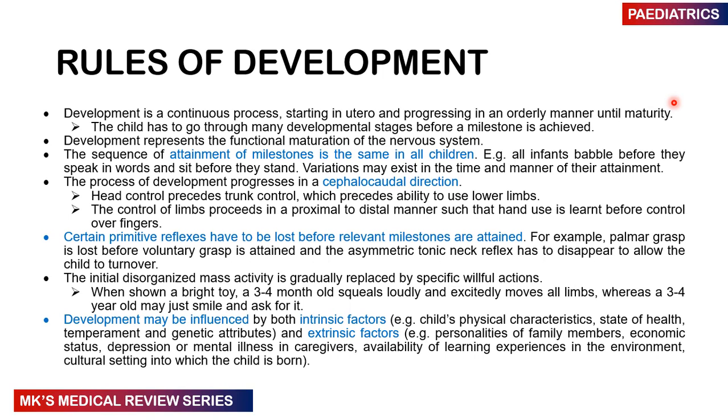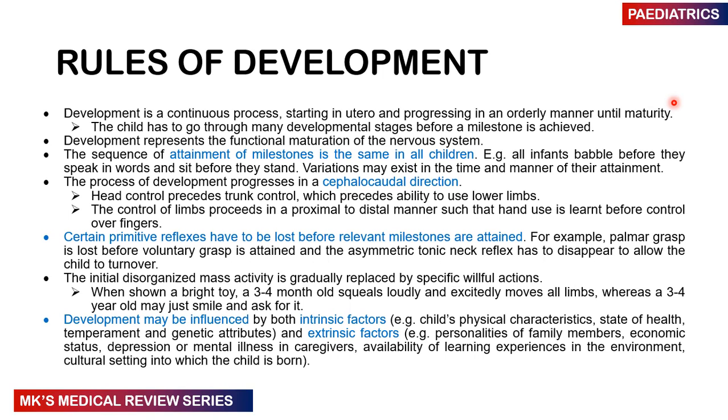Remember that before you can sit, you should be able to roll in bed. Before you can stand, you should be able to sit. Before you can walk, you should be able to stand. Before you can run, you should be able to walk. Before you can jump, you should be able to run. So they happen in a sequential manner.